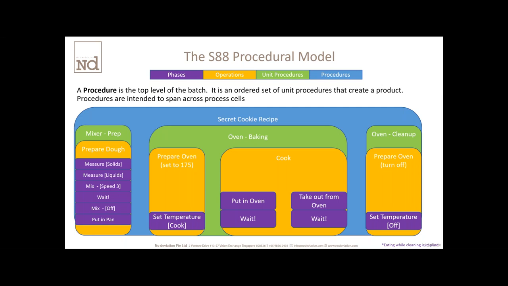We don't have to create entirely new code from the ground up when we decide that we want to make something like a cake. It's the same code, it's the same equipment, but with a little bit of restructuring, instead of having to rewrite all of this like we did prior to S88 with all the different control system ways of doing it, just some restructuring allows us to really quickly move from one product to another, or one procedure to another, pretty simply.